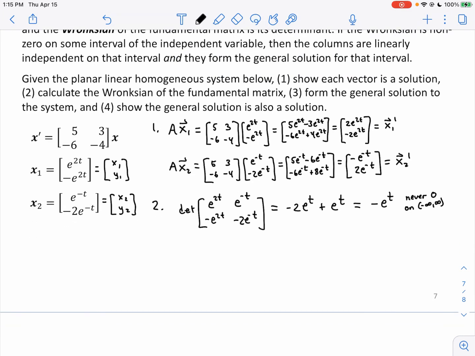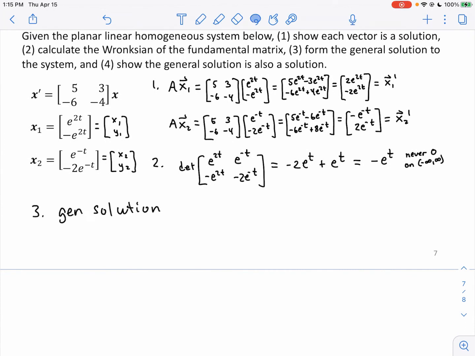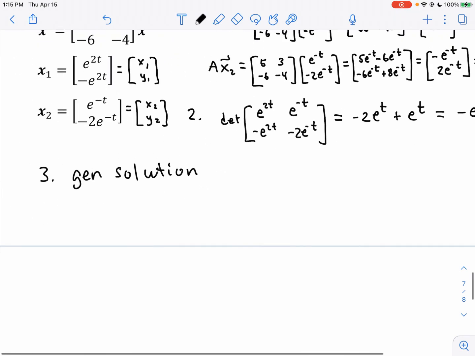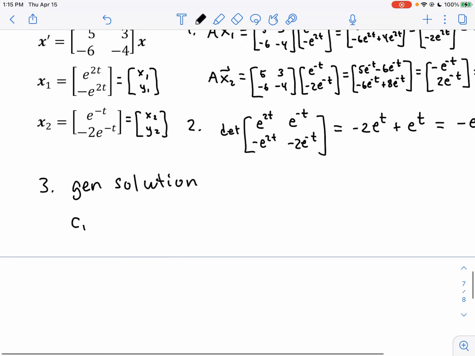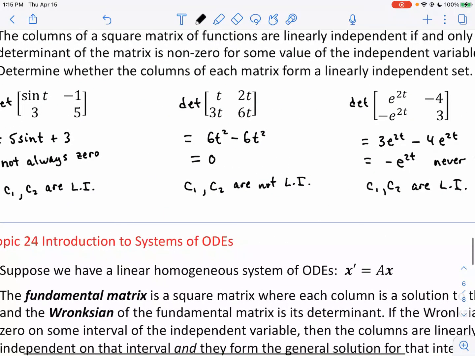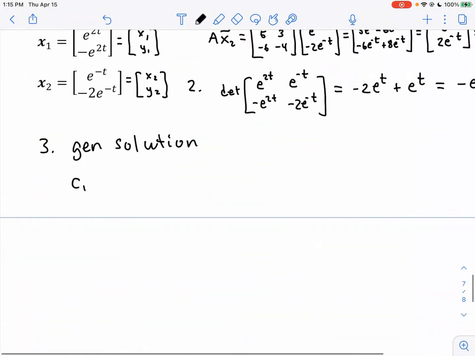Okay, so that's the next thing we're going to do: form the general solution. So we take any multiple of the first solution plus any multiple of the second solution, and that will be our general solution. So it's going to look like this. Some constant, C1. This is C1, not column 1, by the way. I know I've been using C's up here to stand for columns just to be lazy, but this C stands for a constant for creating a general solution.